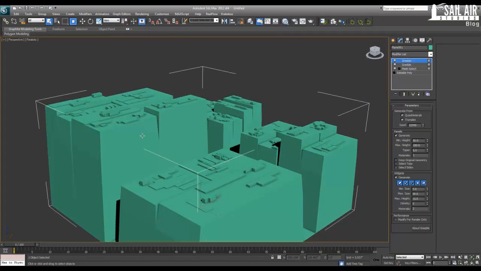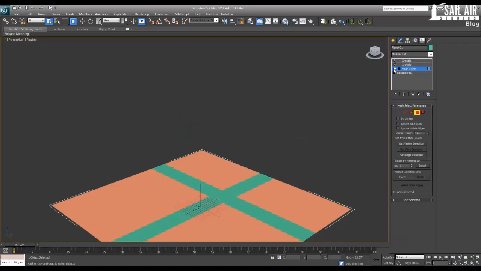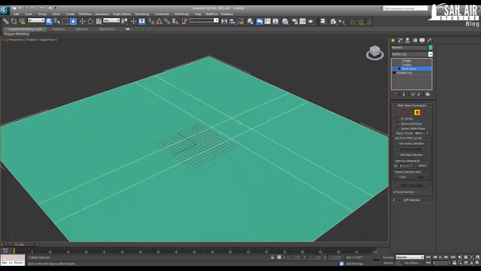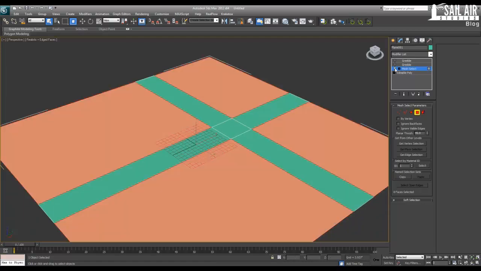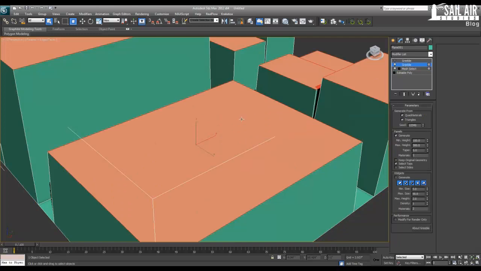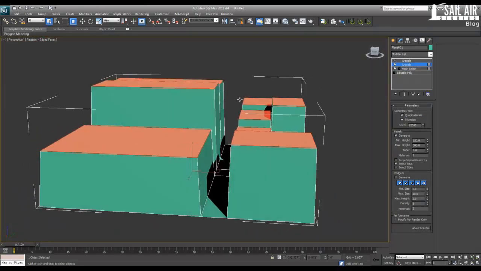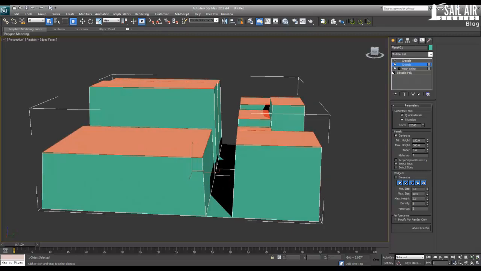So nothing too different. We just have the little poly, and it's very simple how to make this. We start with just a flat plane. I'm going to show you F4 to turn on the wireframe so you can see what we started out with. Turn on a mesh select to select where we wanted to build from. Turn on the Greeble, the first Greeble system, which just gave us a bit of a base of our buildings. And then we select the tops of it by using the select tops modifier.